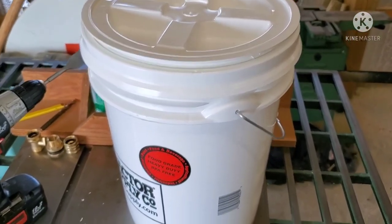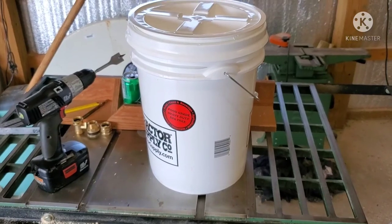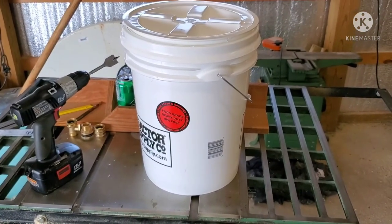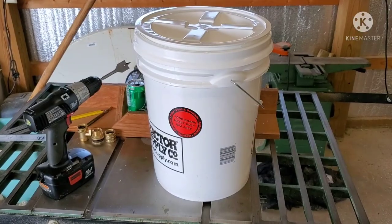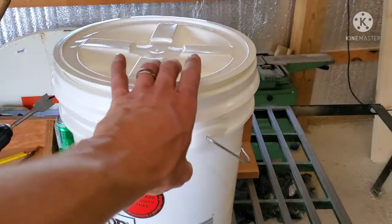So we have other buckets just like this. And what makes it really nice is the kids can unscrew that lid by themselves, fill it up with water, put the lid back on. Instead of trying to worry about snapping it, go out, unscrew it, dump it into this one, and they're set. A lot less waste and a lot less spilling.